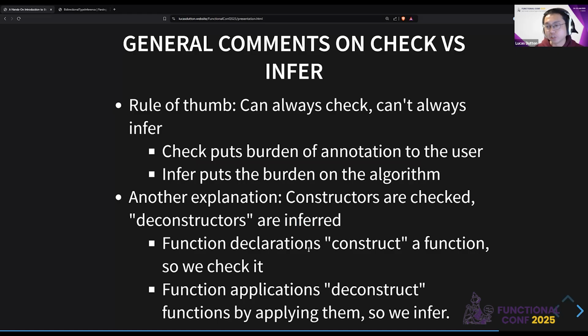We can think of function declarations as a way to construct function types. And since it's considered a constructor, we will check function declarations. Function applications are another way to deconstruct functions. And for those, we can use the inferencing mode of our algorithm.